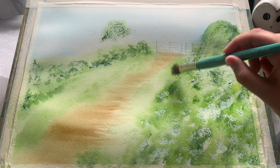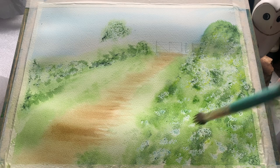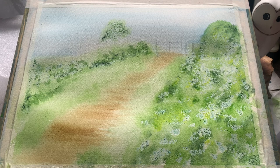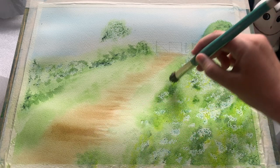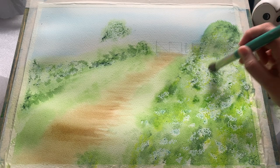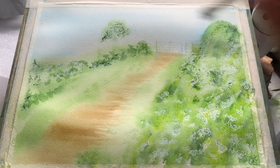And now for another colour, I'm popping in some bright clusters of Winsor Lemon Yellow. This is an incredibly bright and vibrant yellow colour. You can see I'm able to dab it on over the greens that we've already got here, and it's showing up beautifully. It's a lovely, clean, transparent watercolour, and it's mingling really nicely with the green we've already put on to give this lovely, vibrant spring-like colour.